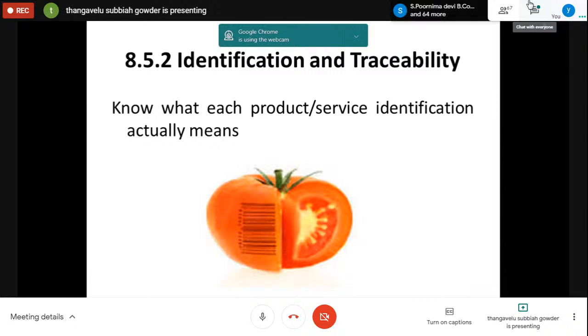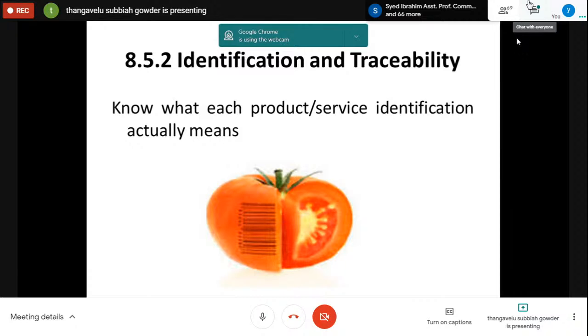This is identification. Identification means which class: second BA, second BSc, third BCom. This is a room. This is the computer lab. This is my MBA class 1. Like that is identification. So identification also means the student's identity card, which year student, admission numbers. Suppose somebody wants to refer to a project, in which year he has presented this project, how will you identify his particular one? So that is the identification.